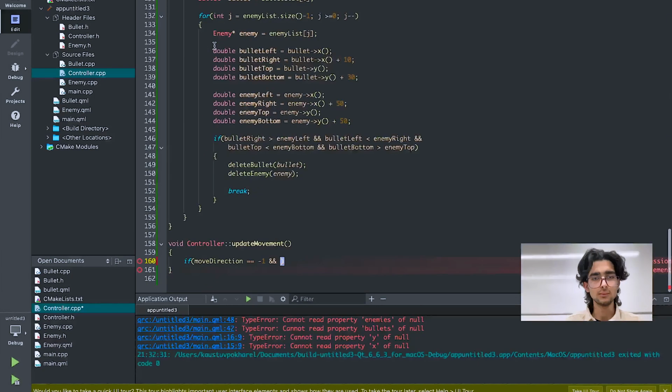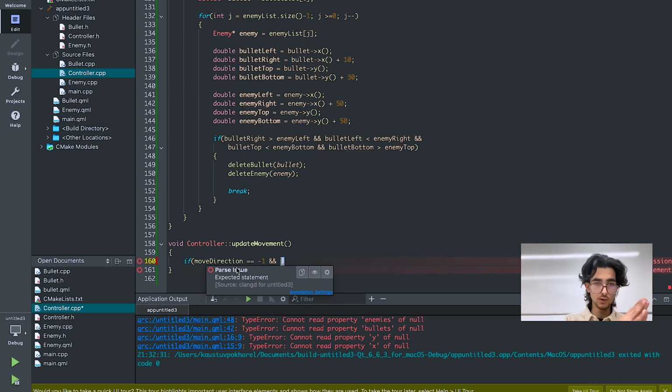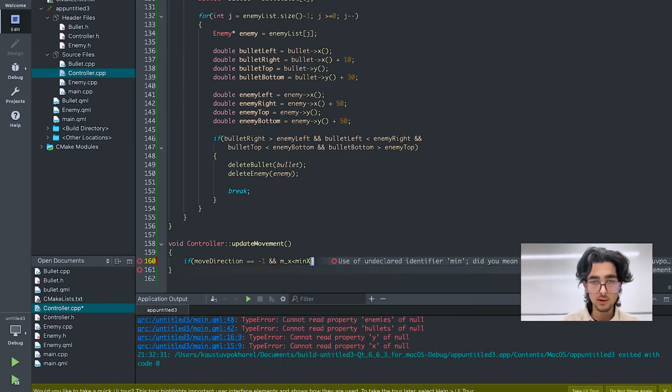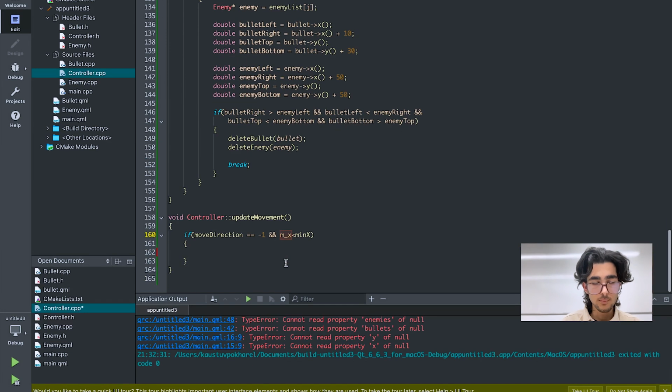So I check if move direction is towards the left side, and mx is greater than min x.